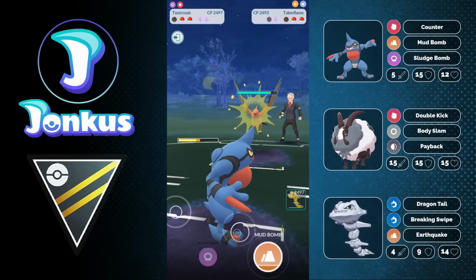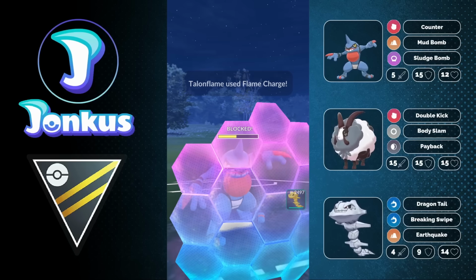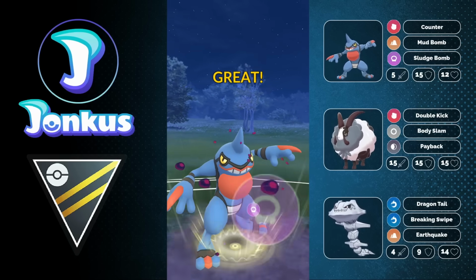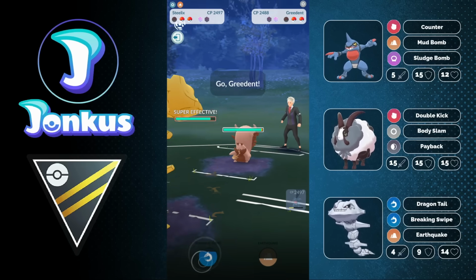and in comes the Talonflame, which now can go for a Flame Charge, which is very scary, but I can still go ahead and go for two more fast moves. That's ideal to get as much energy, or as many fast moves in as possible before they can get to another one. And I can now go for a Sludge Bomb, hit them with it, and they're going to swap out into a Greedent.